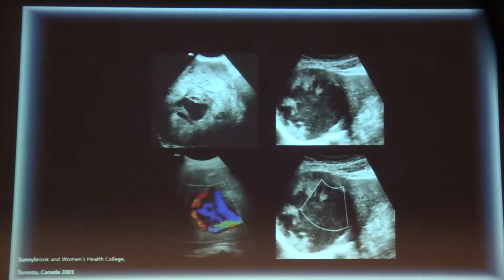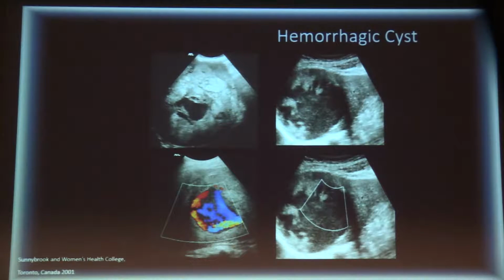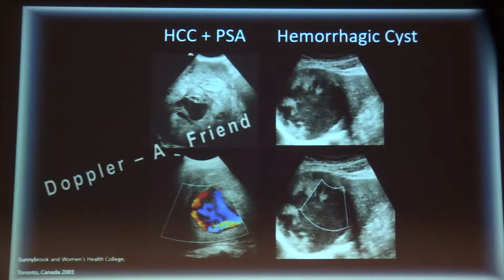However, we did put Doppler on it, and it demonstrated tremendous flow within this cystic structure. This turned out to be a large hepatoma with a pseudoaneurysm arising in it. So remember that Doppler is your friend. You will always want to use Doppler when you see these cystic components within the lesion. You certainly would not want to puncture this pseudoaneurysm.